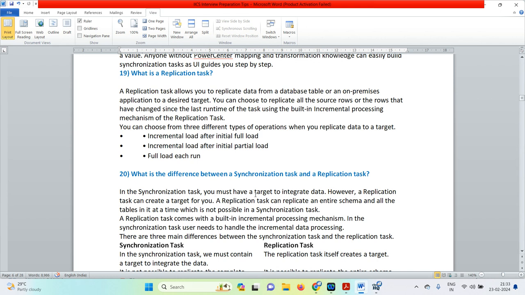You can choose from three different types of operations when you replicate data to a target: incremental load after initial full load, incremental load after initial partial load, and full load each run. So we have these three for the replication task.